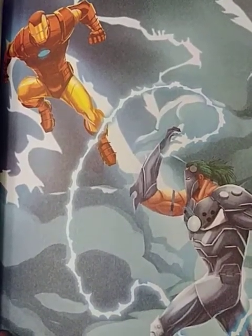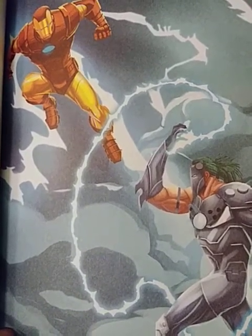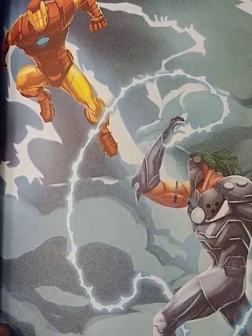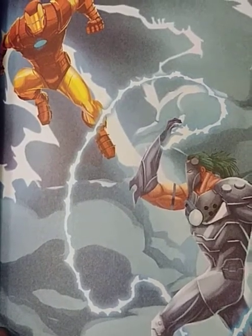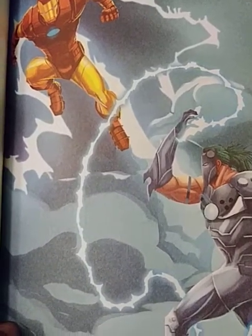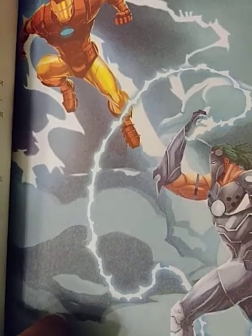Iron Man flew toward Whiplash, grabbed him, and shot straight up into the air. The night sky looked like a lightning storm as Whiplash tried to break free from Iron Man's mighty grip. "What are you doing?" Whiplash screamed as they rose high above the statue. "I just want to ask you a question," Iron Man began. "Are you more afraid of heights," Iron Man mocked, "or water?" "No, put me down," Whiplash protested. "Are you sure?" Iron Man said. "I'm not sure you want to fall from this height."